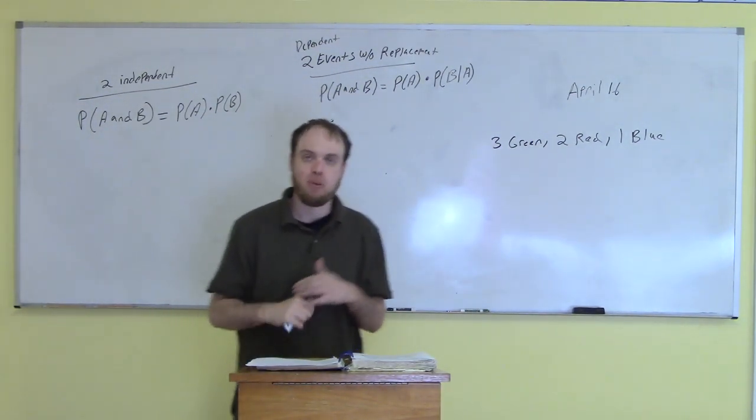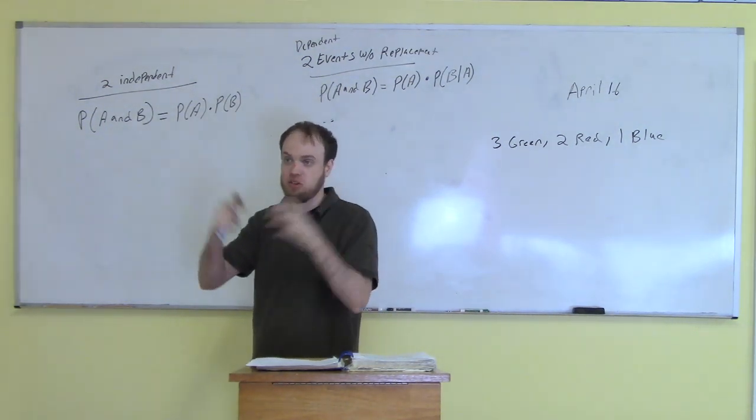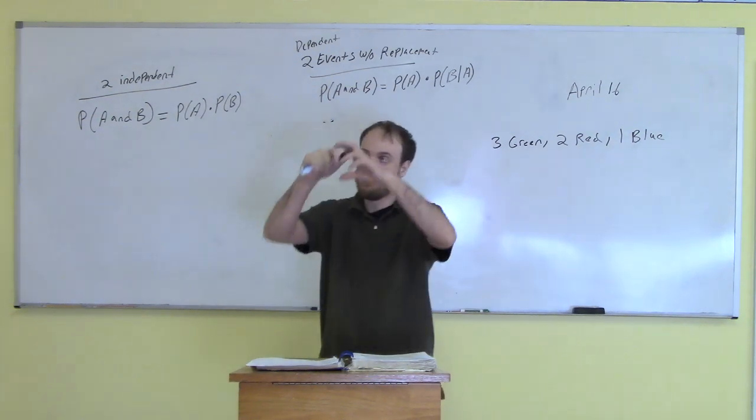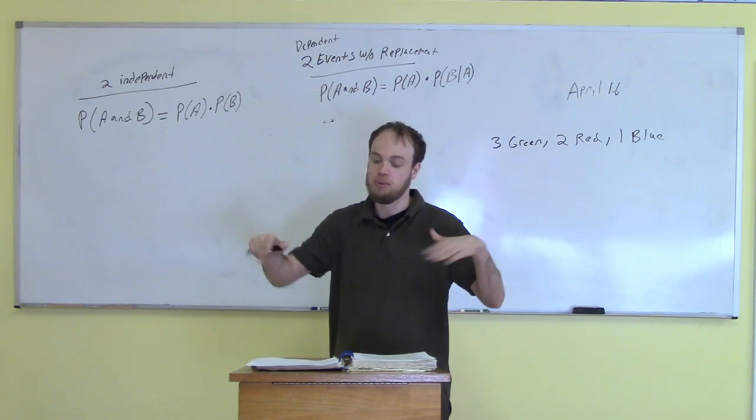And so remember, the probability of an event, you just take the number that you're looking at, the outcome that you're looking at. So if we're doing blue marbles, then you put the number of blue marbles on top, and then you put the total number of marbles on the bottom. That's how you set up your fraction.